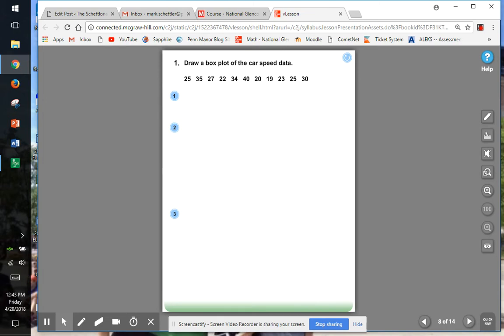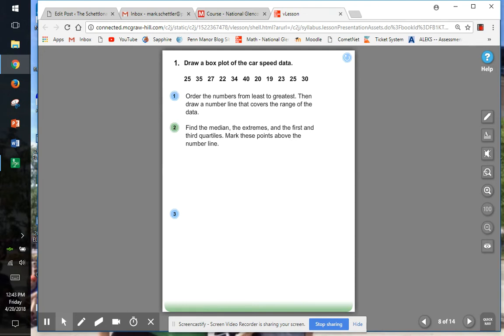Here we go. Here's a problem, and we can definitely talk about it. It's the measurement of a whole bunch of car speeds. And if we want to represent this as some sort of array of data, we could use a box plot to do that. And the first thing we need to do is put our numbers from least to greatest, find Q1, find Q3, find our interquartile range, multiply times 1.5, go ahead and find an outlier, and pretty soon we'll have everything we need for making a box plot.